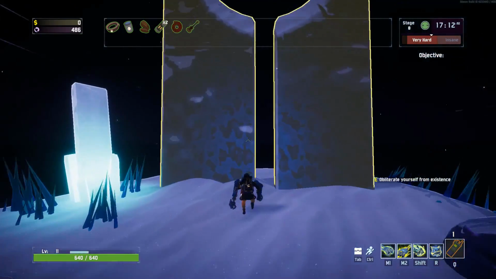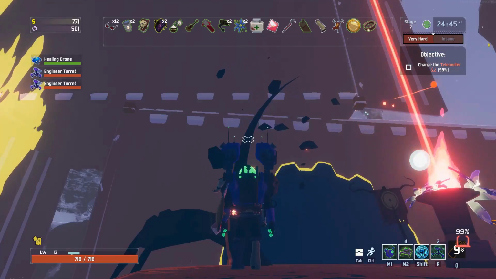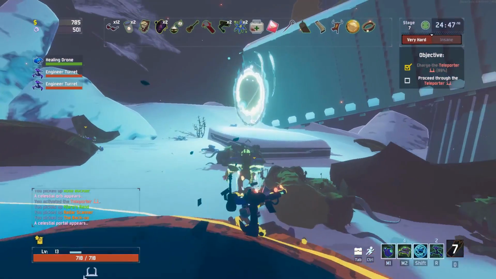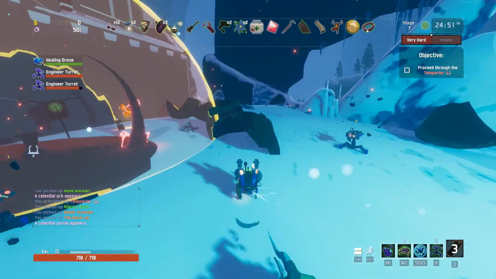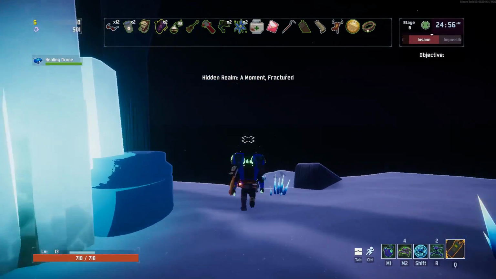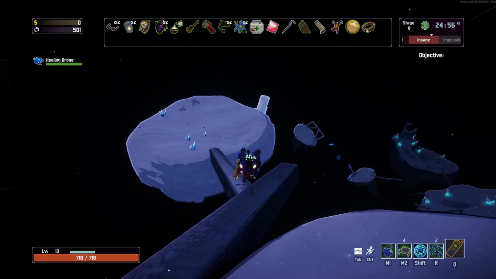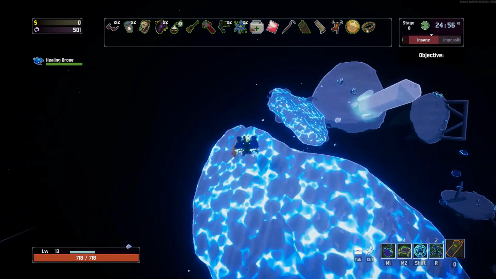Rushing to stage 7 and obliterating yourself at the obelisk. For those of you who don't know, and any of those who haven't unlocked the mercenary, once you've reached stage 7 and defeated the teleporter boss, a celestial portal will spawn. Using this portal will take you to a hidden stage called a Moment Fractured. If you go to the edges, you will notice a path of rocks that lead to an obelisk. You're going to have to traverse these rocks all the way over to that obelisk.